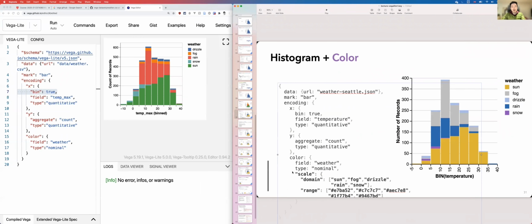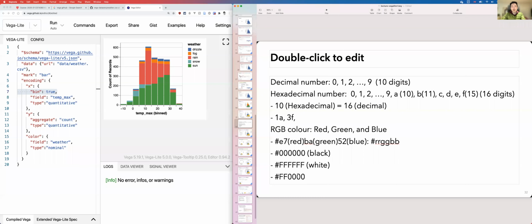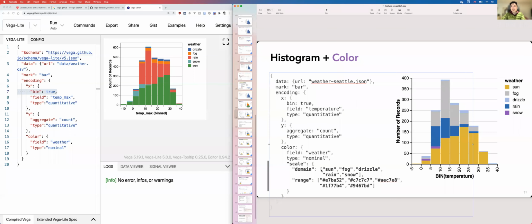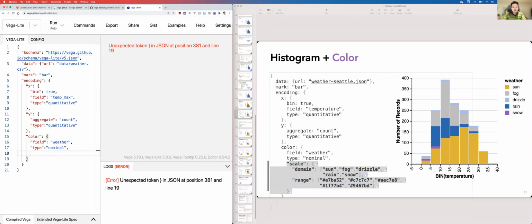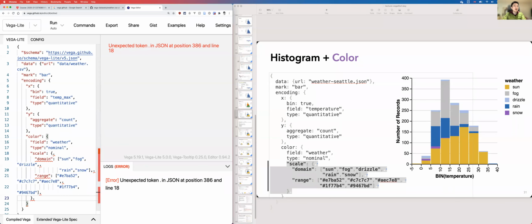I'm going to put it here, inside my color. Okay, domain. It doesn't like this. These extra dots got added.